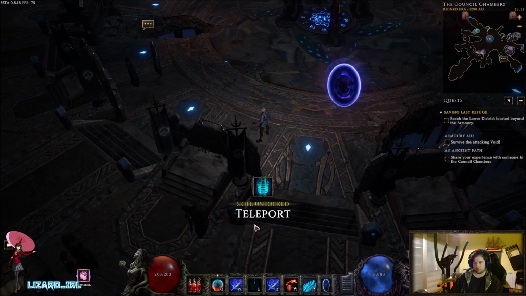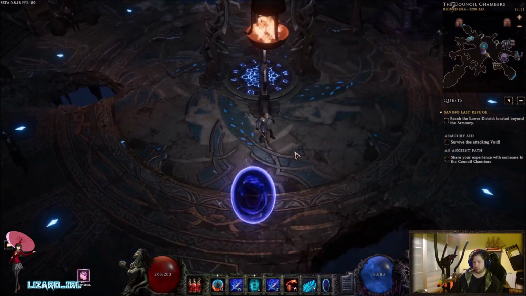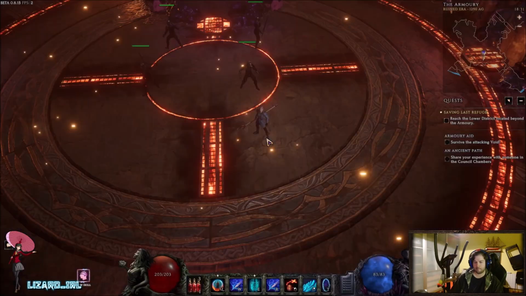So again, we can make sure that we really have this teleport. And we equip our teleport. Now we have some mobility to not get messed up, and we're gonna go fight the boss.